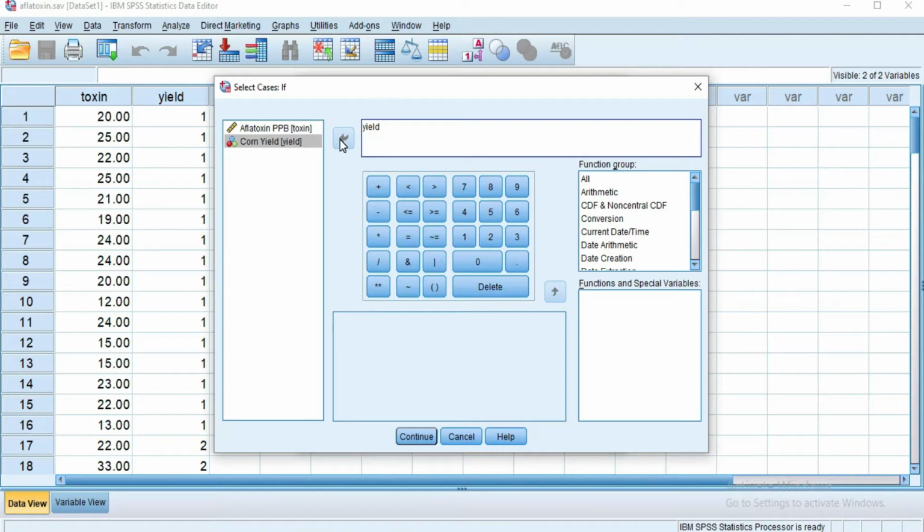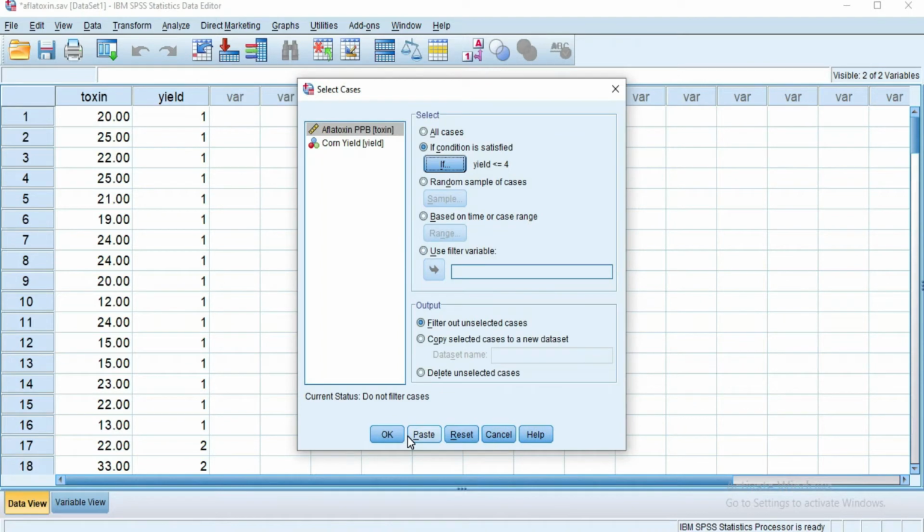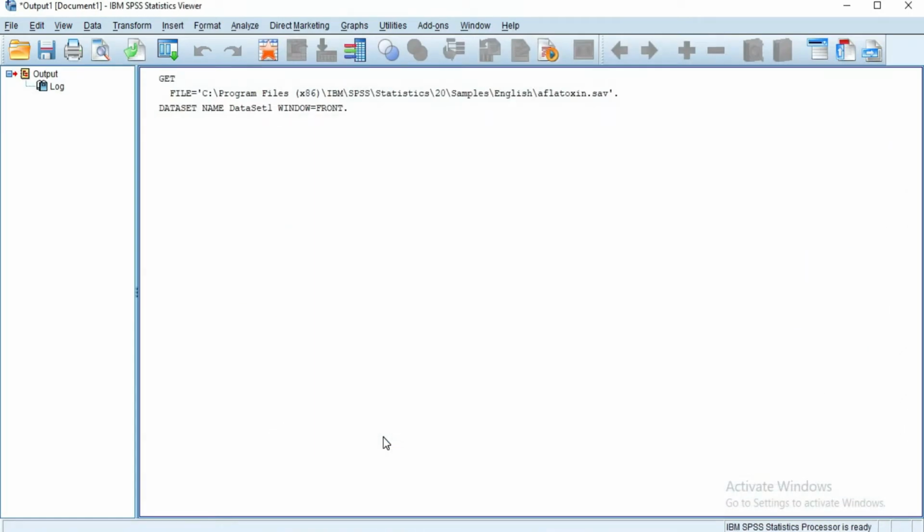As we want to include the first four yield types, I'll use the less than or equal to sign and then 4. In this way the selection would be made for yields 1, 2, 3, 4. Now press the Continue button and then the OK button.